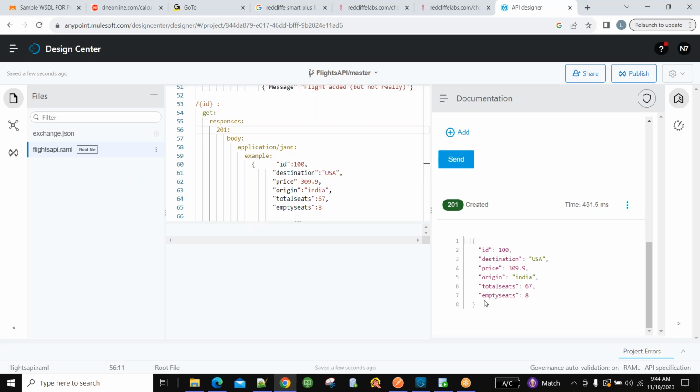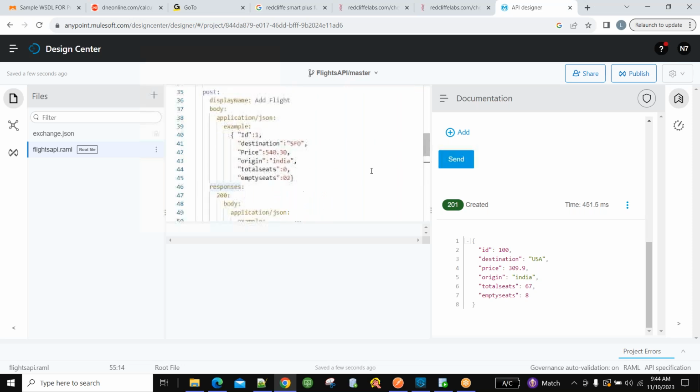I'm just showcasing this. Even in this RAML file, errors will not populate unless you test. That is the reason mocking of RAML is pretty much required. Why is mocking required? Now you have clearly seen it. I only missed that responses part. During design, it did not suggest anything was wrong, but during testing, it gave the error.